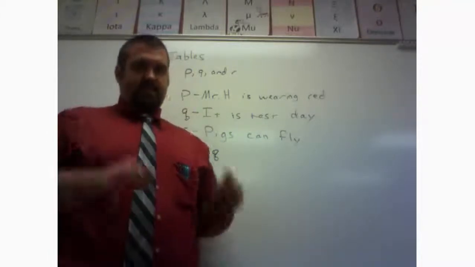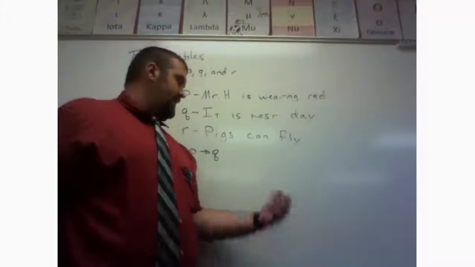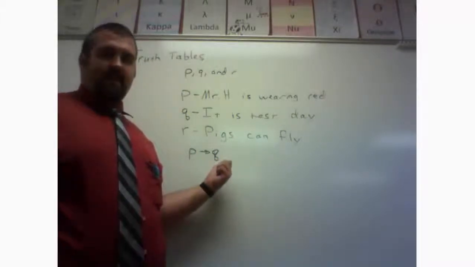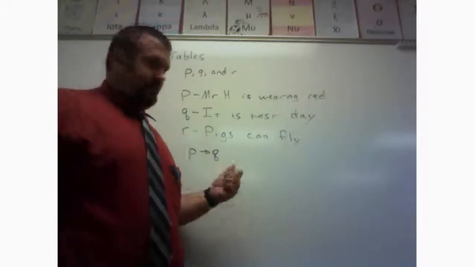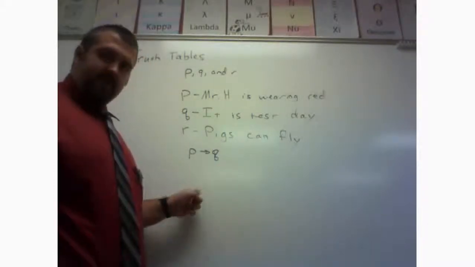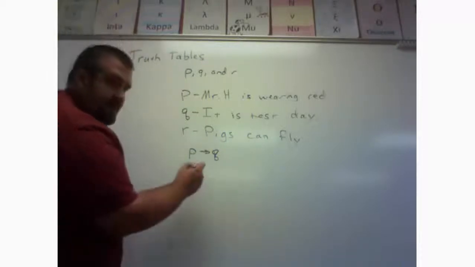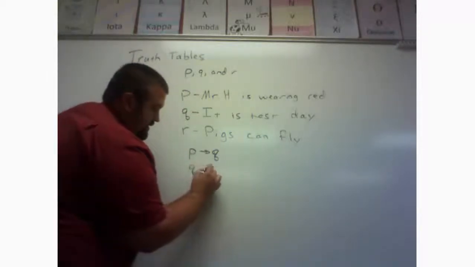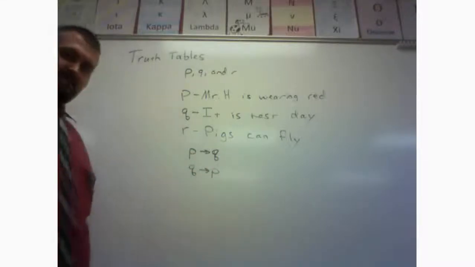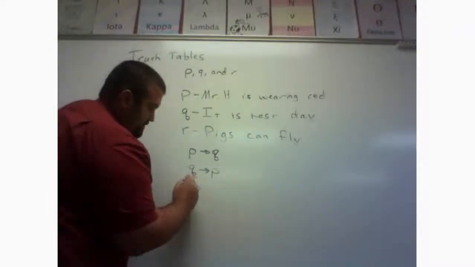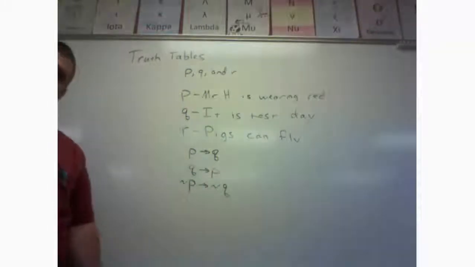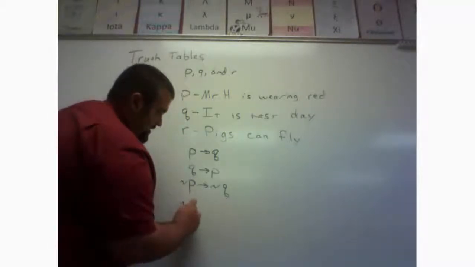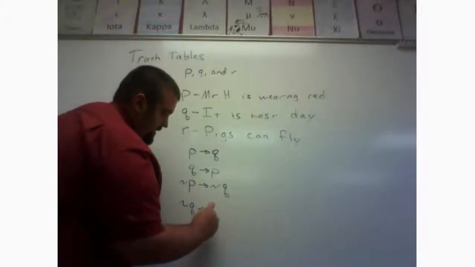We just did conditional statements where we were writing whole sentences. Instead of doing that, I could have done this. Especially when I decided to write the converse, the inverse, and the contrapositive. So if I was trying to write the converse, inverse, and contrapositive of this, the converse, I just switch it around. There, I have the converse. For the inverse, there, I have the inverse. If not P, then not Q. And last but not least, the contrapositive. If not Q, then not P.